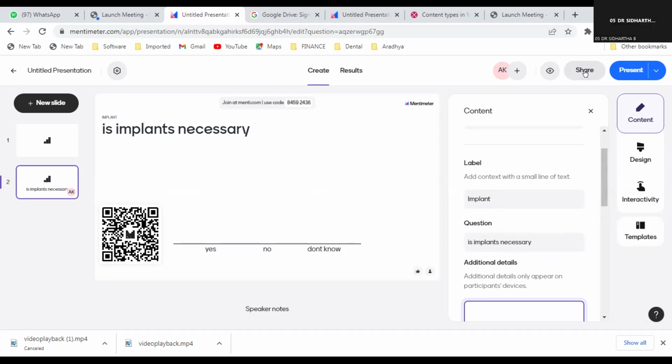So you can just type in Mentimeter, menti.com, join using code.